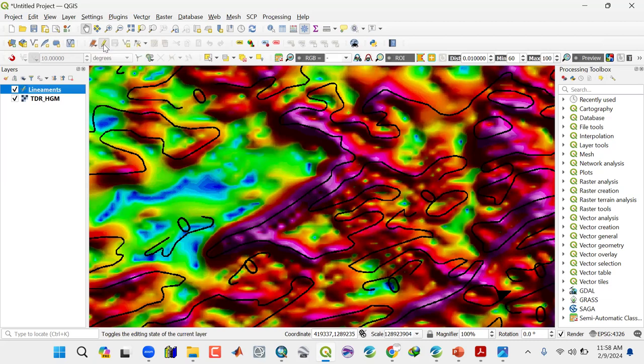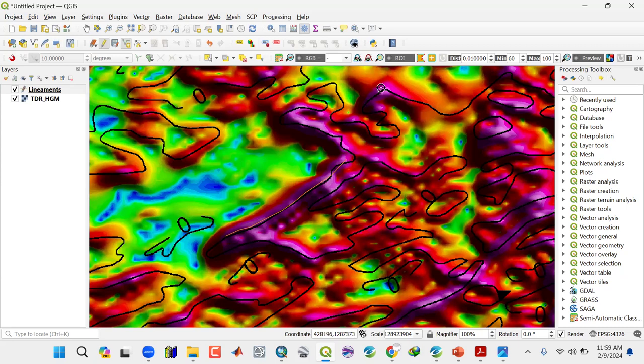See, toggle editing. Then you click on the next button, add line features. When you click, you see your arrow change. A simple thing, you just click at this point, you click, you click, you click, you are dragging, you are just clicking, dragging till you reach this point, you click, finally then you right click, you press OK. You see the line, this is one line.